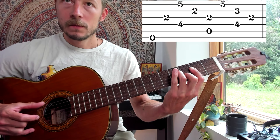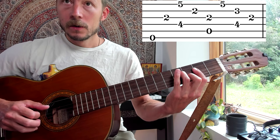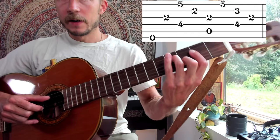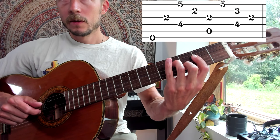Then we're going to do the second half of the measure. We're pinching, now it's thumb on the fifth string with a pointer on the third. Then we kind of follow the same thing. We do the top one with our ring finger. Let me give you a better angle. I don't know what's easier to see it here. Probably that way. So pinching five and three. Ring finger on the one. Then I'm pinching four and two. That's thumb and middle. Then my pointer's alone.